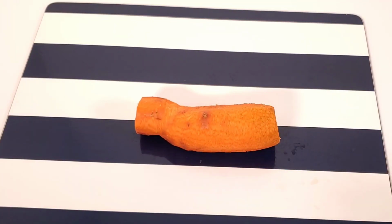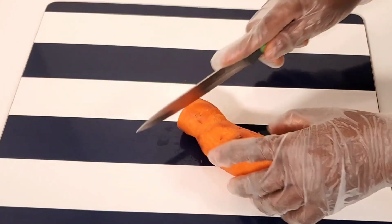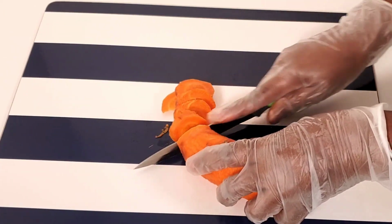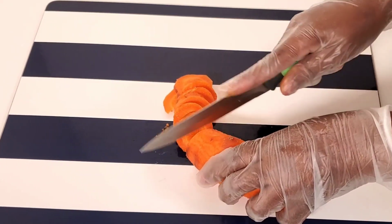Today's recipe is about carrot complexion facial bar soap. It's so easy to make. We are going to use carrot and some few ingredients.